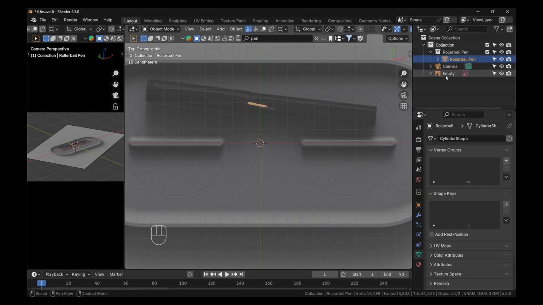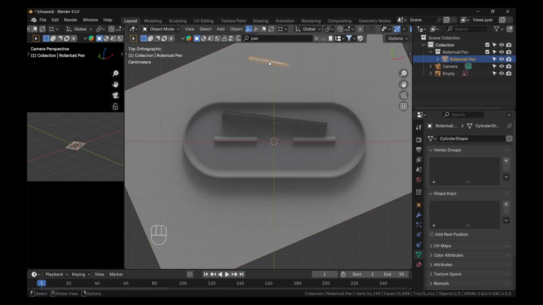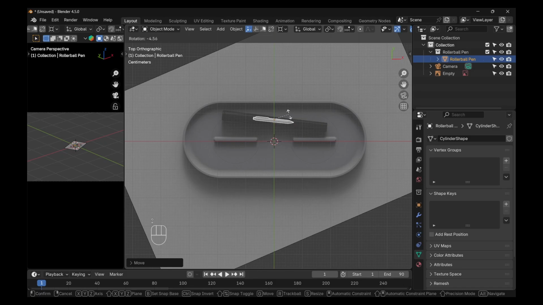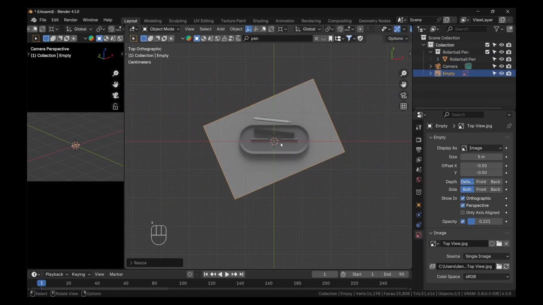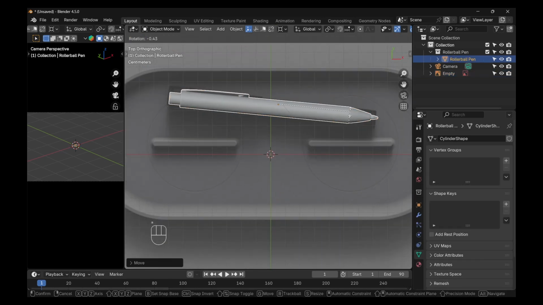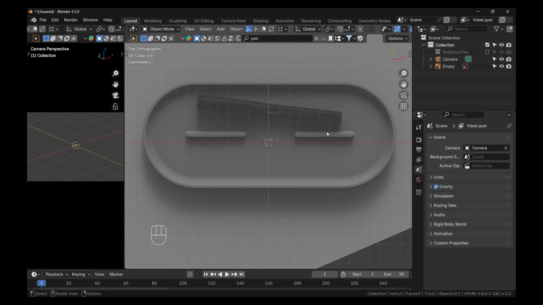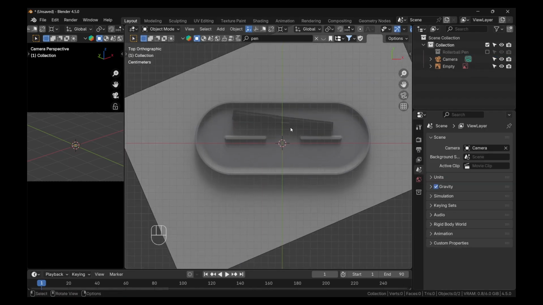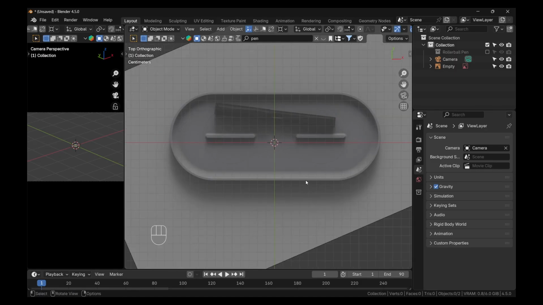So make it selectable again. Just scale the image, bring the pen back down. All right, scale the image until it fits. Just that. Right, so we get in there. Good. Those don't have to be exact, but that's more like it. So we can hide this for now. So we start modeling now because we know that the image is scaled correctly, because it's scaled according to this pen, right? All right.